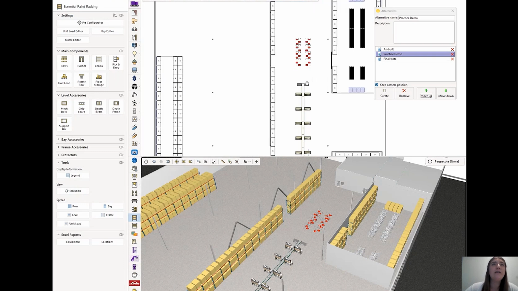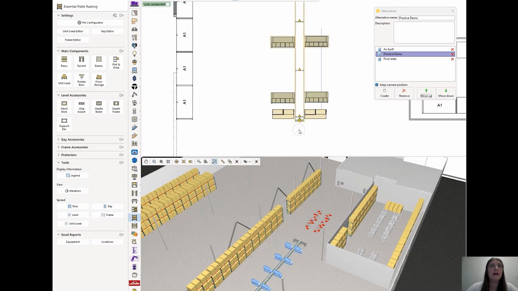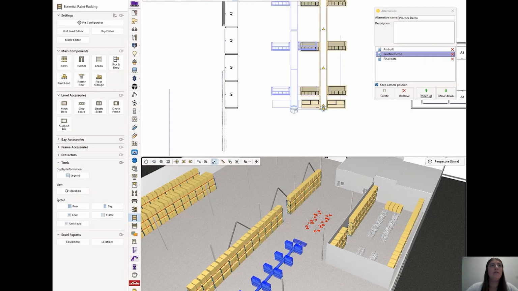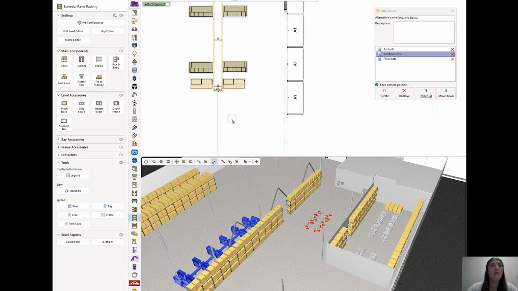So in the final design, we are actually going to take this pack line, is what this conveyor chunk here is, and this is going to move over to the other side of the building. So using the rectangle selection tool, I'm going to select all of these different components. And this is a tool I use all the time, this position tool, because I think it is the easiest and most accurate way to move components around. So I'm going to grab this chunk of conveyor from the end here and then move it over to the other side of this dividing wall here.